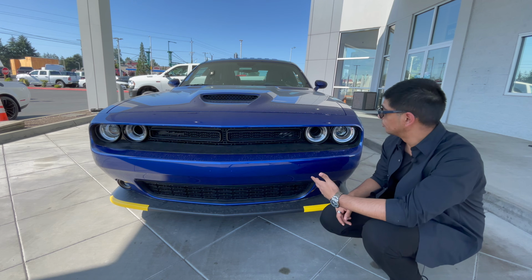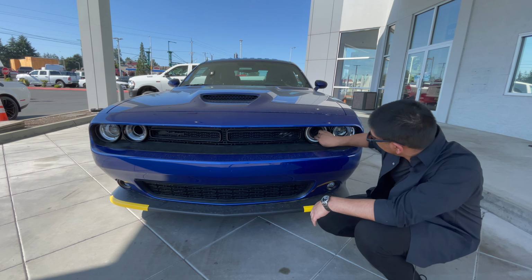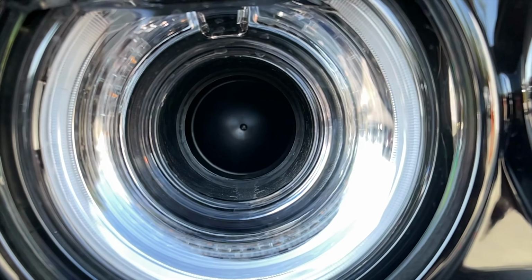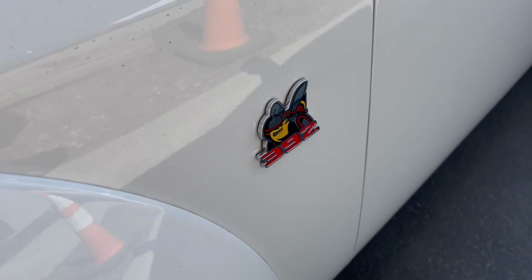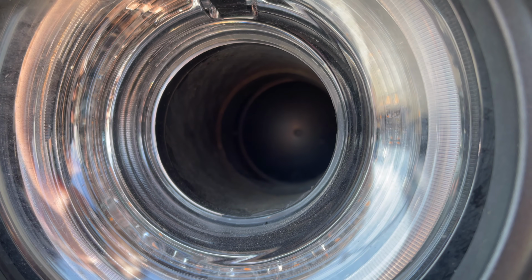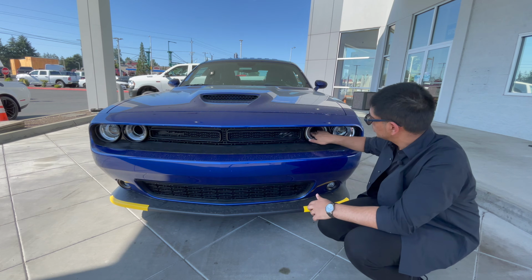Now, one thing that is also very important to note about the Challengers is that there are two daytime running lights, and inside the inner one there is actually a pass-through to let air into the engine bay. Now, if you did have a Scat Pack or a Hellcat, the one on the driver's side will be unblocked to let air through. Actually, here's a Scat Pack wide body Challenger, and when I come around, it's also been blocked off, which means that only the Hellcats and the Hellcat Jailbreak or the Red Eye are the ones that have it unblocked. But since this is an RT, you don't really need that much air, and Dodge has actually blocked it off.